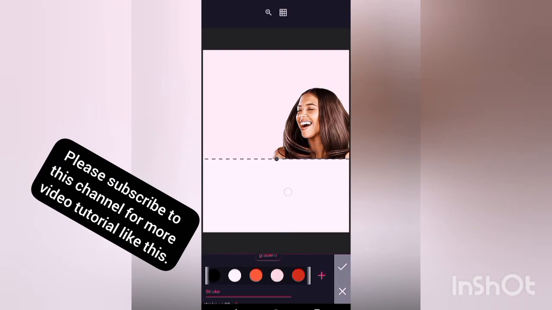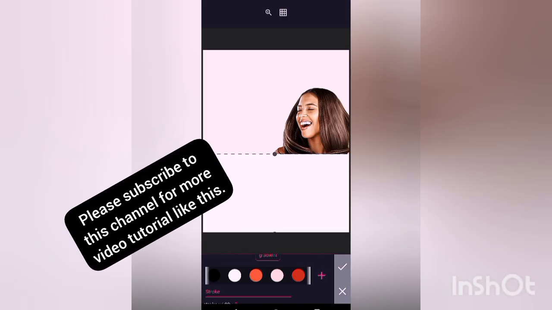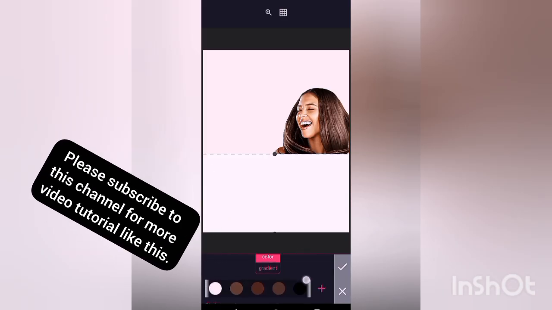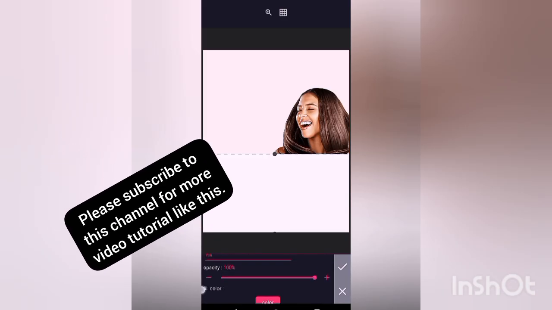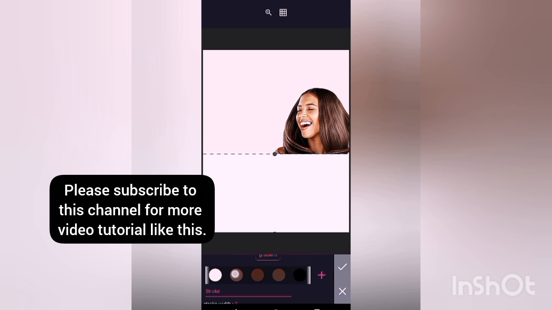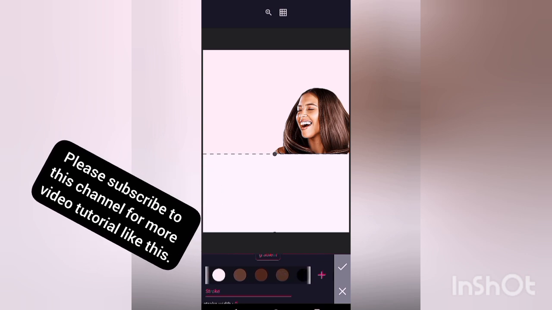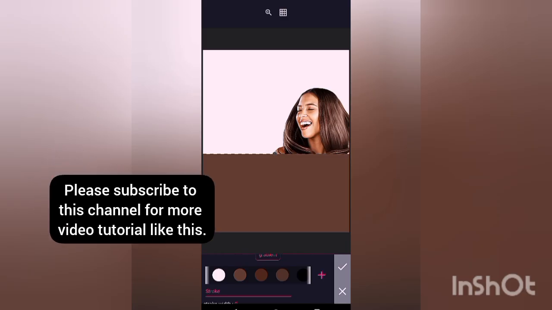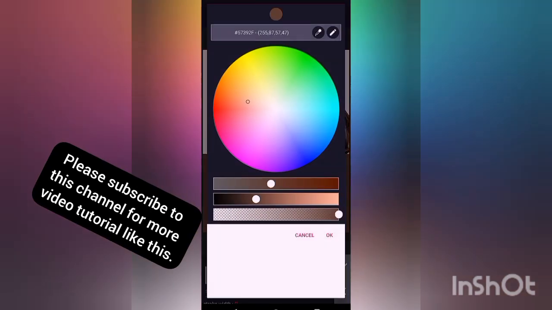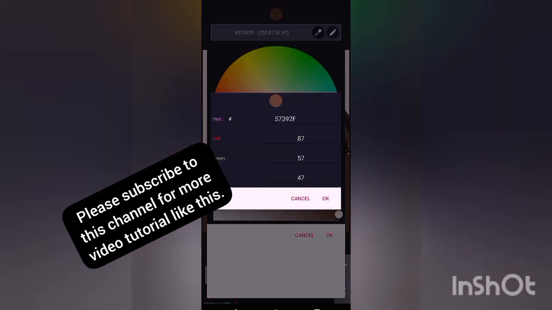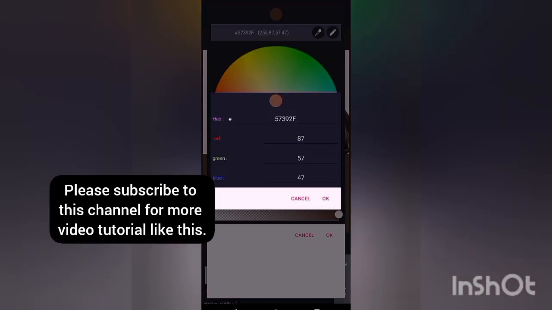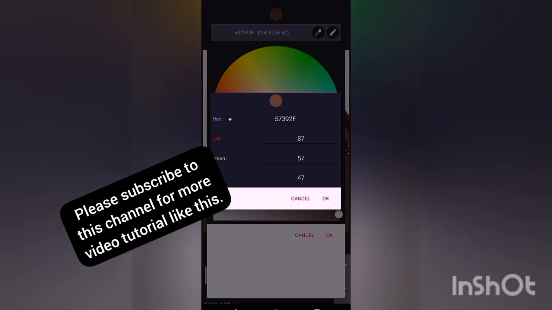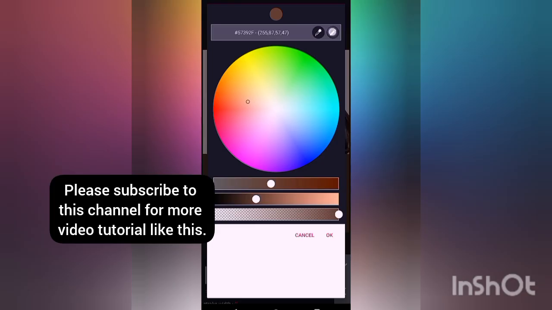After we are done with this, we are going to change the color, because this is not the color we are going to use. So we'll come over here, we'll scroll up to fill color. You see it here, fill color. You come here, you select the color. This is the color we are going to be working with. Remember I've shown you guys how to work with the color code. So the color code for this color is 57392F.